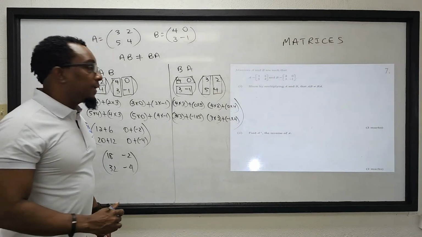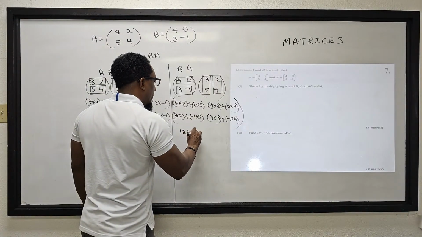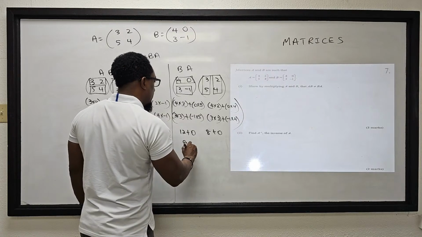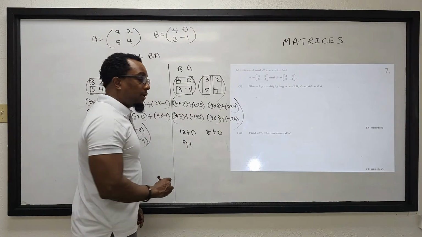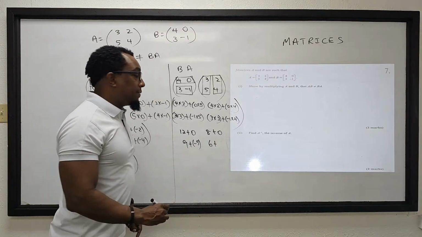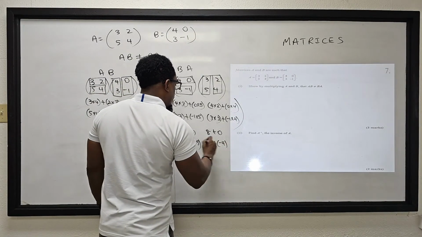When we simplify that, what are we going to get? 4 by 3 is 12. 5 by 0 is 0. 4 by 2 is 8. 4 by 0 is 0. 3 by 3 is 9. Plus negative 1 by 5 is negative 5. 3 by 2 is 6. Negative 1 by 4 is negative 4. Of course, place in brackets.